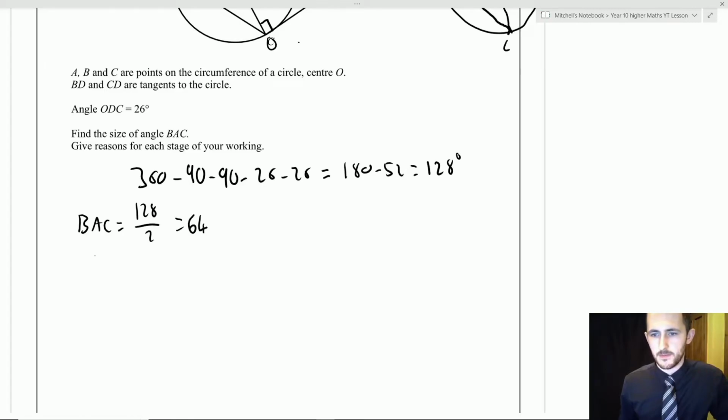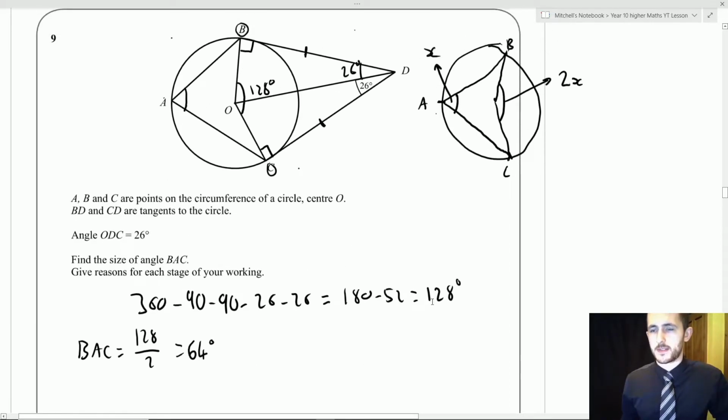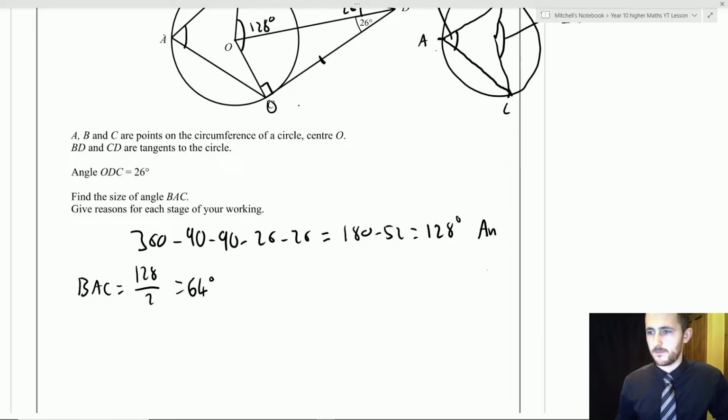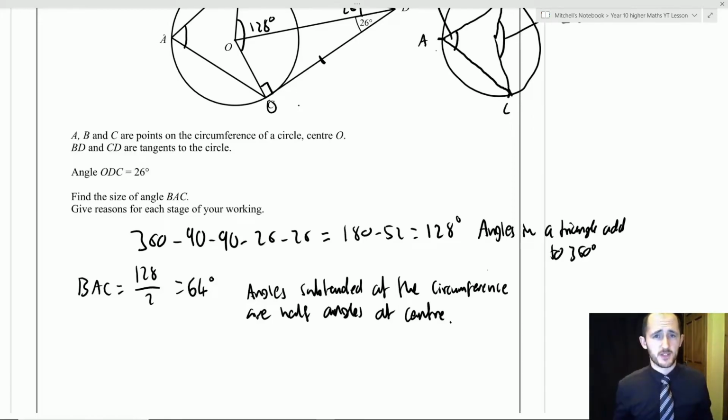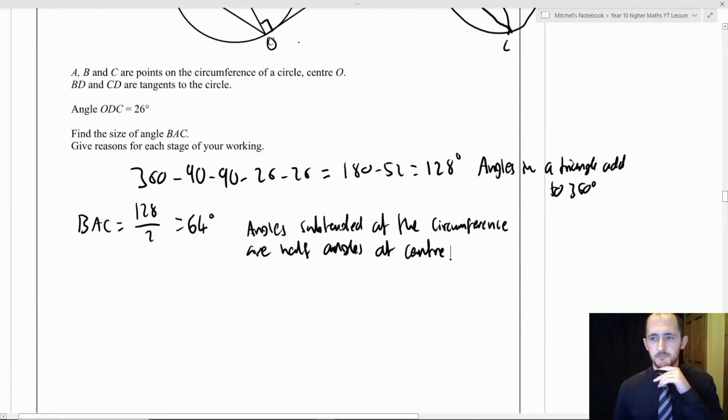And Evie, is that all okay with you? In terms of reasoning, what I would say is angles in a quadrilateral add up to 360. And for the last part, you would just say angles subtended at the circumference are half angles at the center. So you have to write it in full, but I am getting a bit lazy, so I'm writing a bit like a caveman. But I hope you get the idea. Generally speaking, there's only one circle theorem question anyway, so you won't ever have to write this a bunch of times. Okay. So write it in full. I have written it a bit shorthand because I'm being lazy. Yeah, so that's all. It's all good.